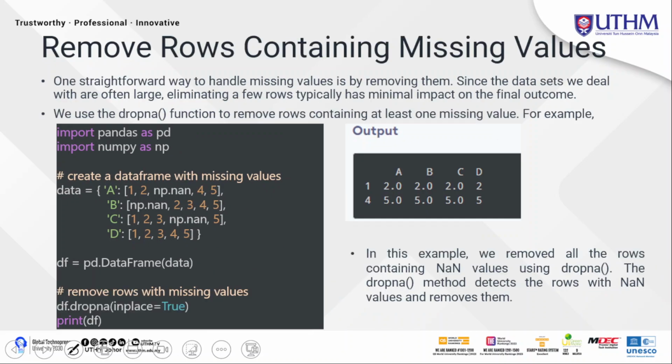Remove the rows containing missing values. This one we already learned before, a few slides back, where you can get the example. This is the dropna function: df.dropna(inplace=True). So we try to remove all the rows with missing values. I guess row number 3 is deleted. This one is row number 1, 2, 3, and 4, 5. So row number 3 is deleted.